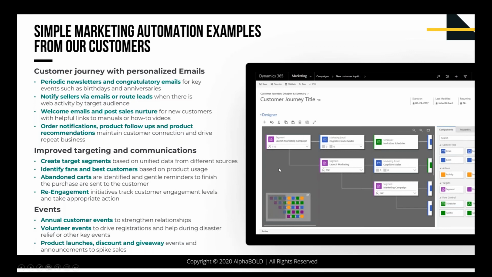And on this right hand side, you can see it starts with a segment and it's doing a marketing email. It says, hey, launch the marketing. So there's a scheduler for that. We can see all the minimap and branching logic going on there.